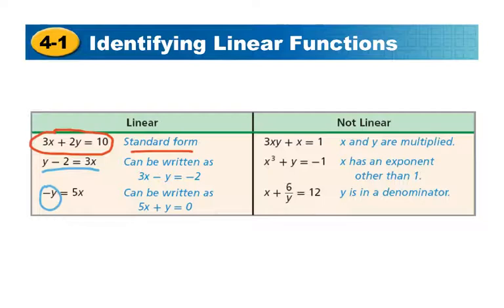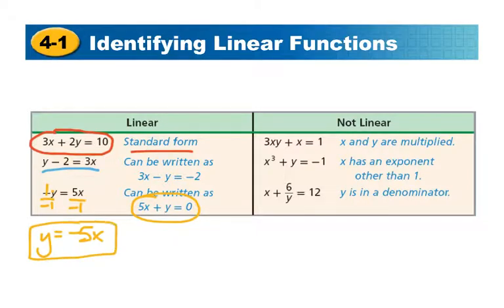What's going to happen most of the time is that you are going to actually take the time to write them as y equals. So for instance, in this last one here, if it's y equals that I'm looking for and there's a -1 being multiplied out front, that means that I would want to divide everything by -1 to actually get y equals -5x. As much as standard notation is helpful, when it comes to what we're going to be doing later, identifying slope and such, this is actually the format that we would like, which is called slope-intercept form.